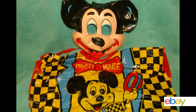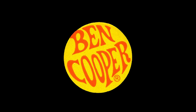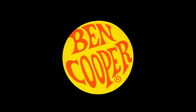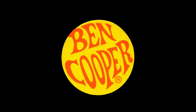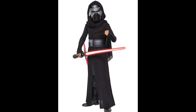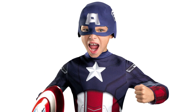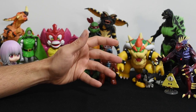Some of you younger folk might be asking, what's up with that Mickey Mouse costume? Why would Mickey Mouse have a weird design print on his chest with a picture of himself? Welcome to the world of Ben Cooper Inc., an American corporation that made Halloween costumes from the late 1930s all the way to the late 1980s. Today, when you think of a costume of a licensed intellectual property, you expect that the costume will look like the property. If you wear a Captain America costume, you will be dressed as Captain America. That's what a costume is by definition. But it wasn't always like this.